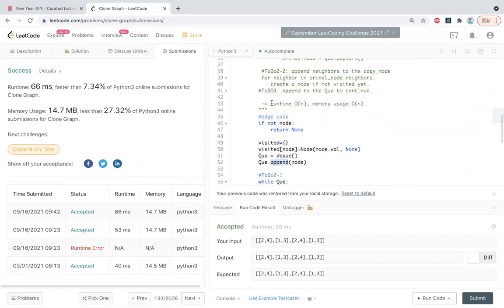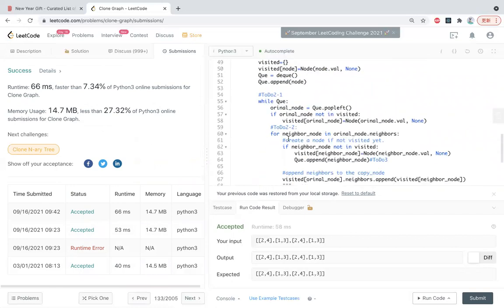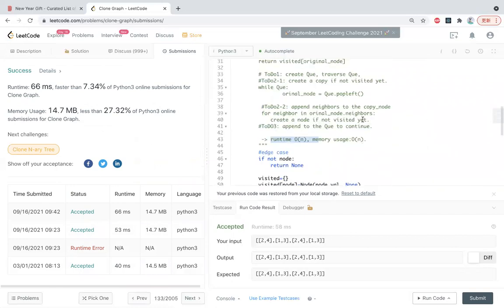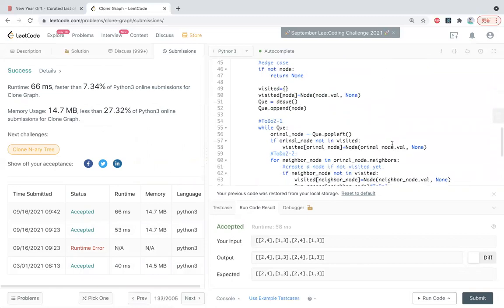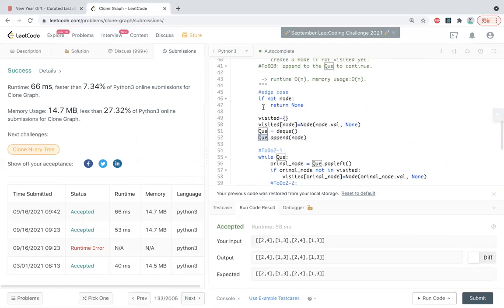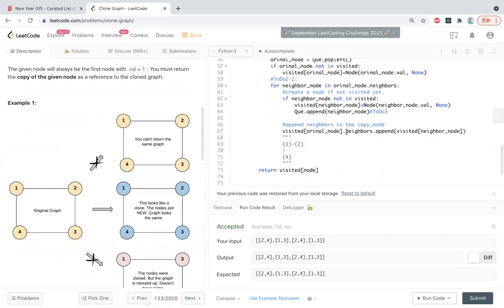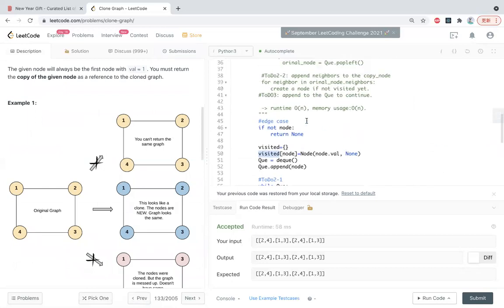But in theory, as you've seen, we're only traversing one time, and the memory usage depends on the number of nodes, because the length of the queue and the size of visited both depend on the number of nodes. So in theory, this is the optimal solution: O(n) runtime, O(n) memory usage.